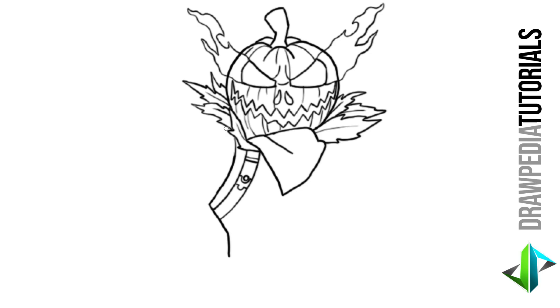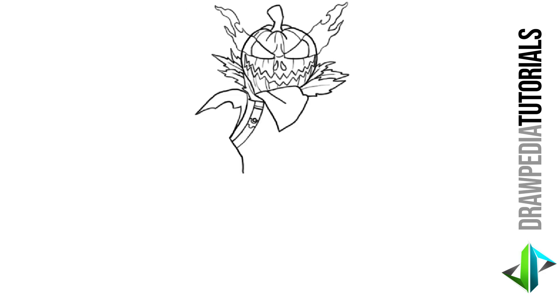Now for his shoulder on the left I'm gonna draw a curved line outwards from the sleeve, turn it downwards at the side right here, and diagonally downwards, sharp turn back to the right, and turn it upwards. Same curve turn back downwards, sharp turn back up, and sharp turn back down to the sleeve. Now for his arm below the shoulder I'm gonna draw a curved line downwards at this outer corner, curved line across to the inner corner right there, turn it downwards on both sides and a curved line across.